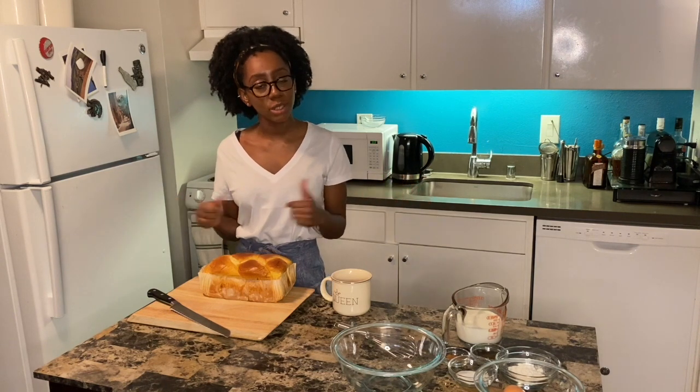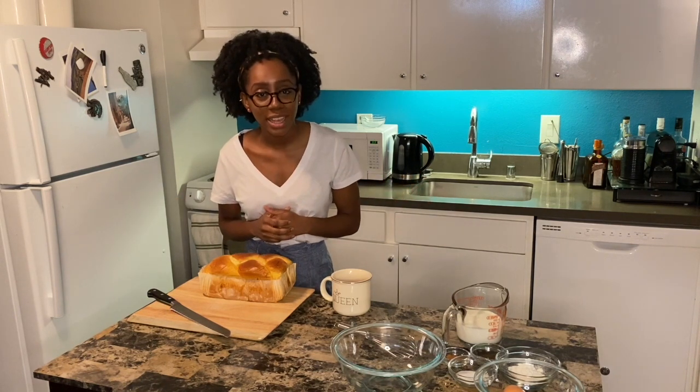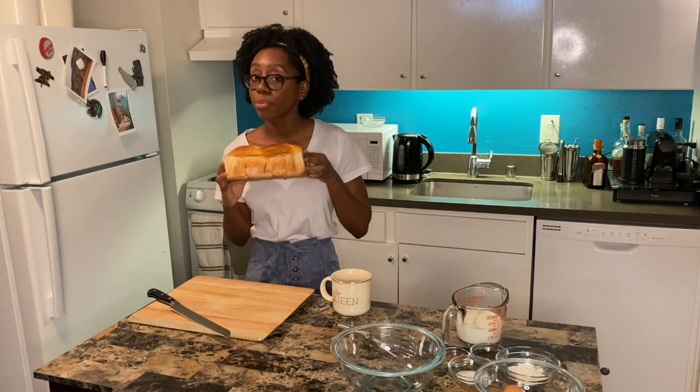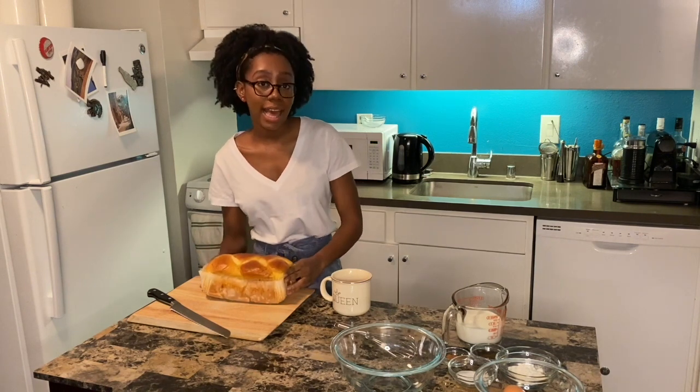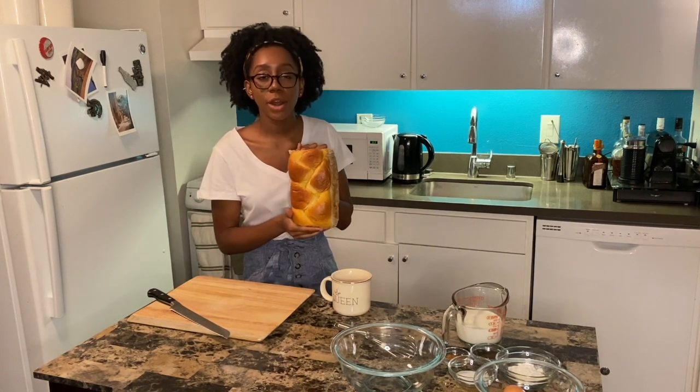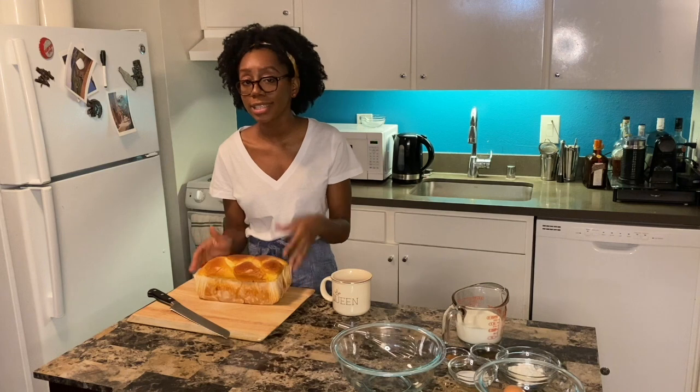And today on my studio kitchen, we're making French toast. This French toast recipe is super light and fluffy, so you guys are going to enjoy this. I'm using brioche bread because it already has a natural fluffiness to it. This bread is a whole loaf. I bought it at Whole Foods. You can go ahead and slice it to your desired thickness. I like my bread pretty thick when making French toast.